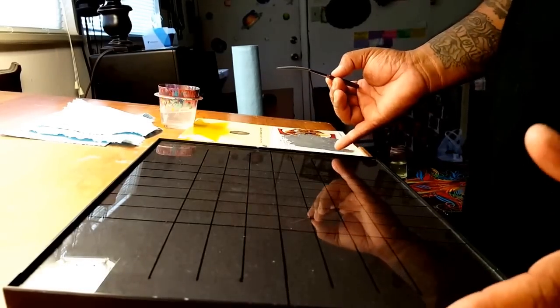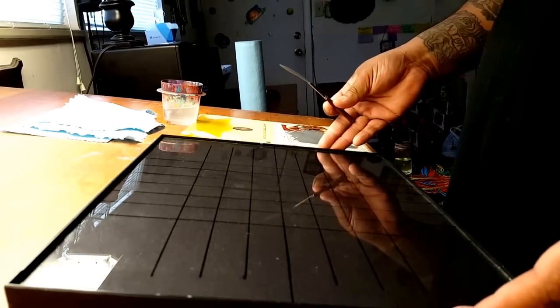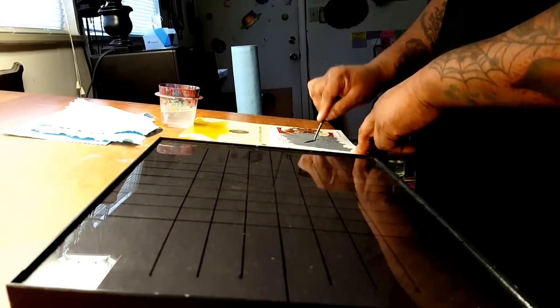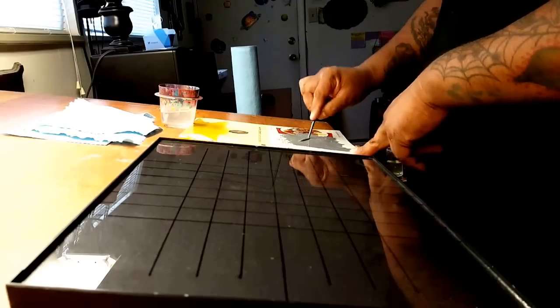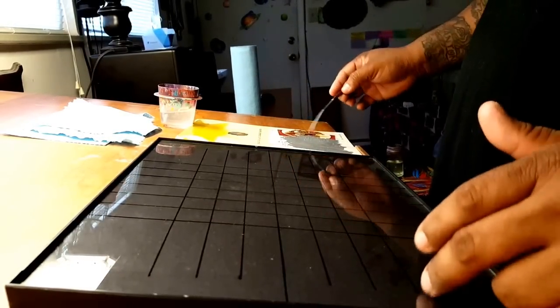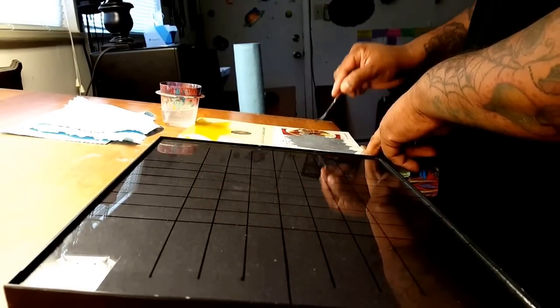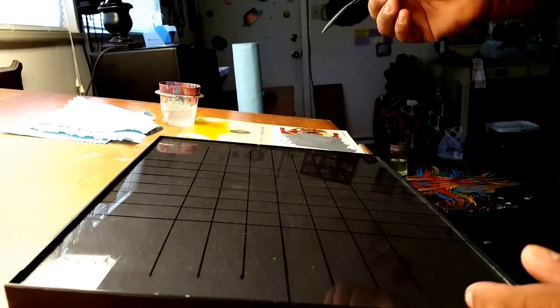So, with my practice board, I can do a horizontal or vertical design. You can do them anyway, but having one side longer than the other, I usually turn it sideways if I want to do something horizontal. So that's what I did today. And I already have my grid drawn up on the reverse side of this piece of glass, which I showed you guys in a different video. I'm just kind of stalling right now, for no reason. But all right, I'm going to get started.